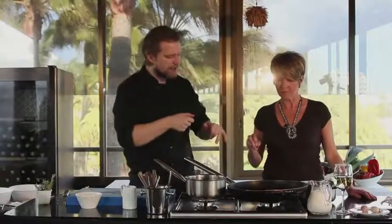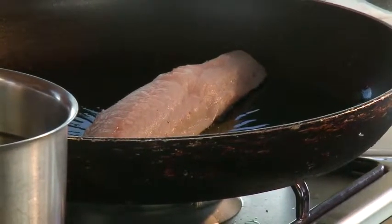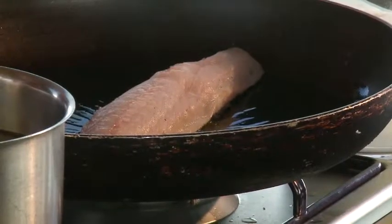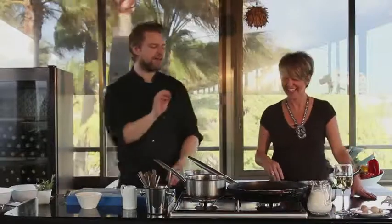It's touched the pan. Now what we don't want to do is move it around too much and start breaking up the skin and stuff. We want it to caramelize the skin so it's nice and crispy, and then it'll release away from the pan. Okay, so that's the trick of cooking fish. So don't hassle it, basically. Don't hassle the fish, don't hassle the chef. That's the trick here. So we've got our fish in here.